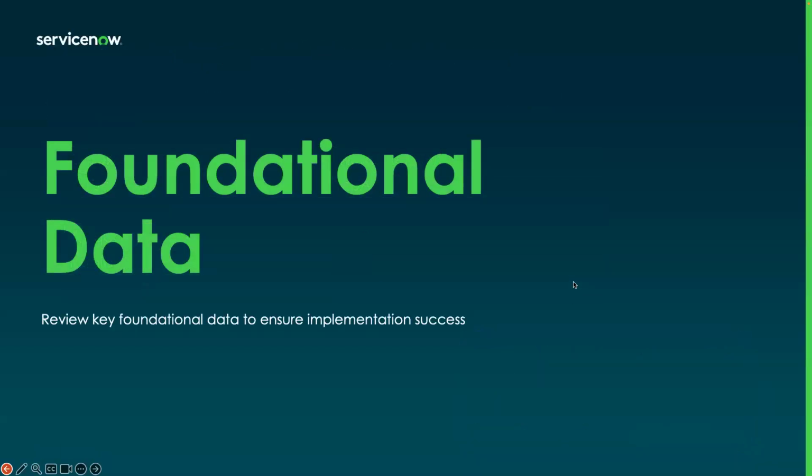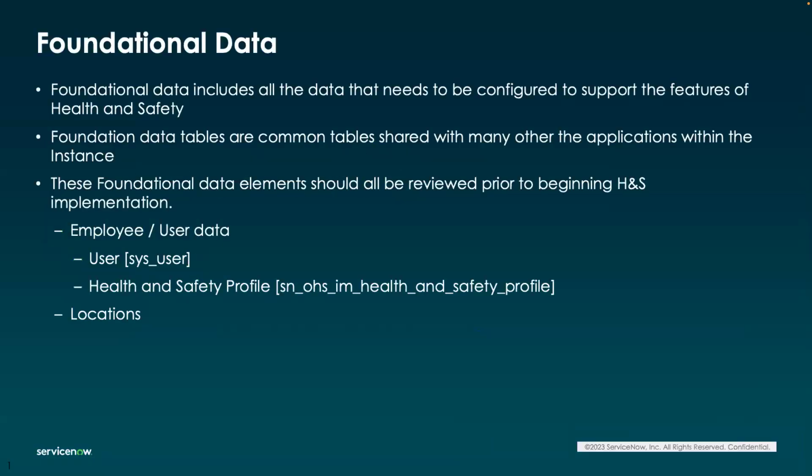So now we'll get into some foundational data, and these essentially are key parts of data that need to be collected to ensure your implementation success. So foundational data is all data that needs to be configured to support the features of health and safety. They're common tables shared across other applications within the instance, and these data elements should be reviewed prior to beginning a health and safety implementation.